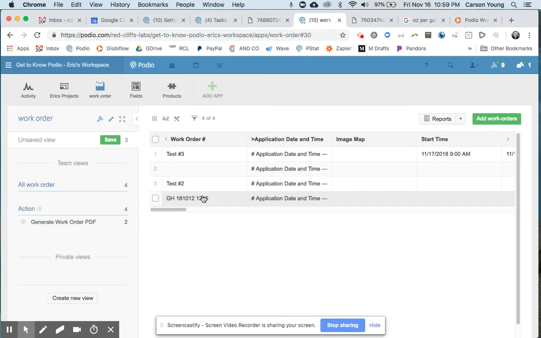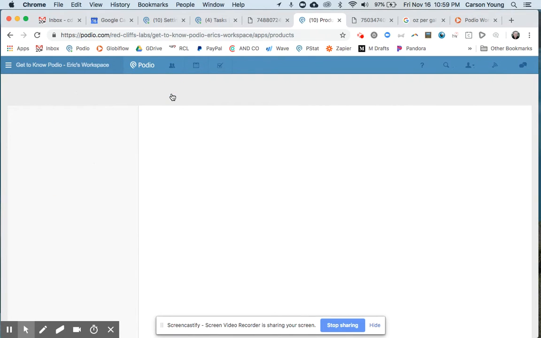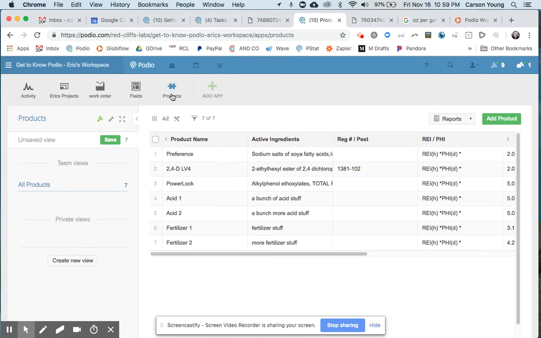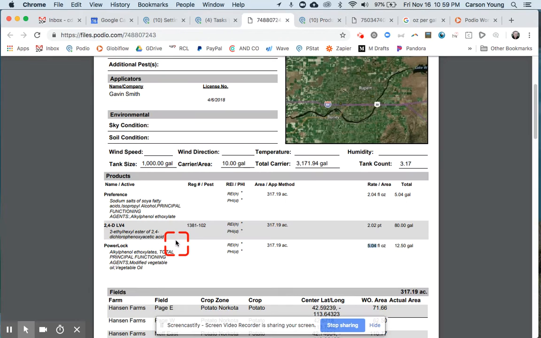And we started just by using the tool we're best at, Podio. This is what we have a lot of our clients generate stuff from. Ultimately, we come in and we build a quick database. So, like the products that you use, for example, we come in here and we list them out. We took some of them from the example of what you shared. The preference product, here's the active ingredients, here's the stuff we need to know about it.